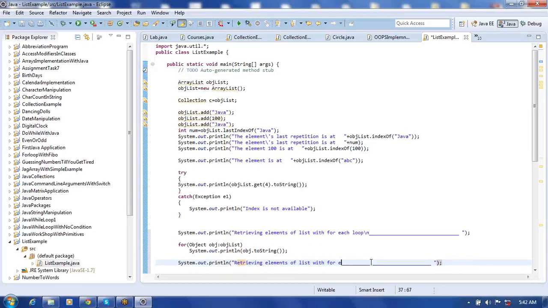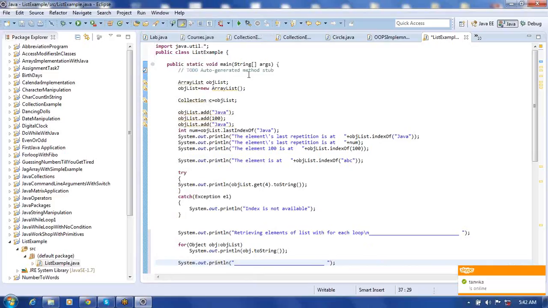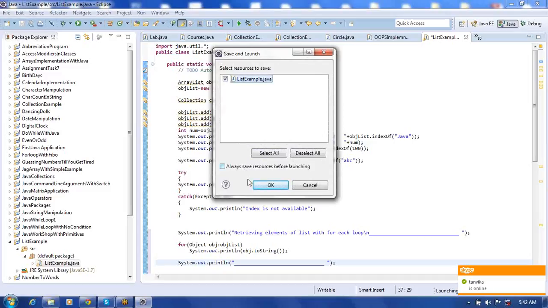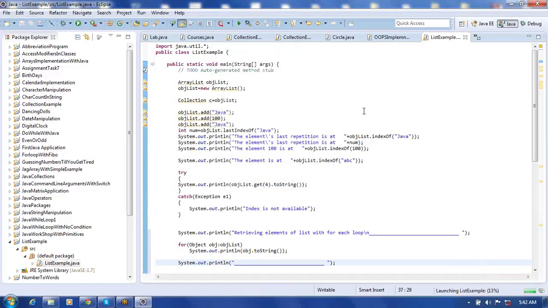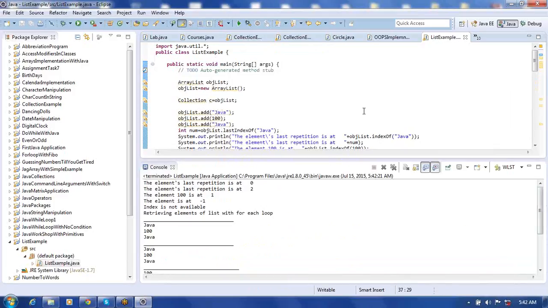Okay, take like this. Click on OK. See, retrieving elements of list with a for each loop.